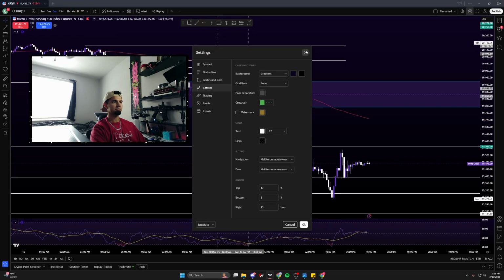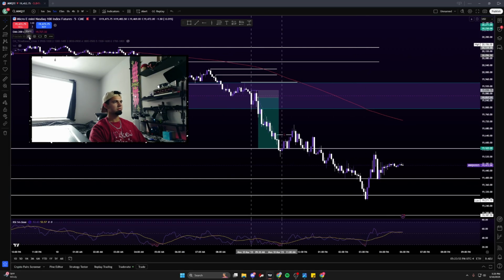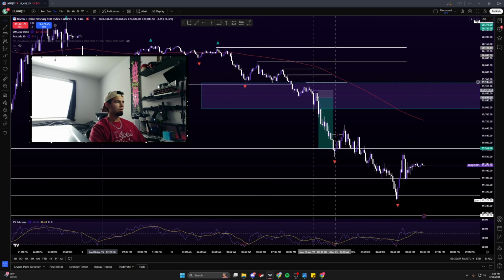I like to use an EMA 200 close. I used to use this one called Fractals. This helps mark out highs and lows. I go over this in the doji section of Confluences because that's pretty much what these are. They're dojis, and that's what indicates a change in price action.